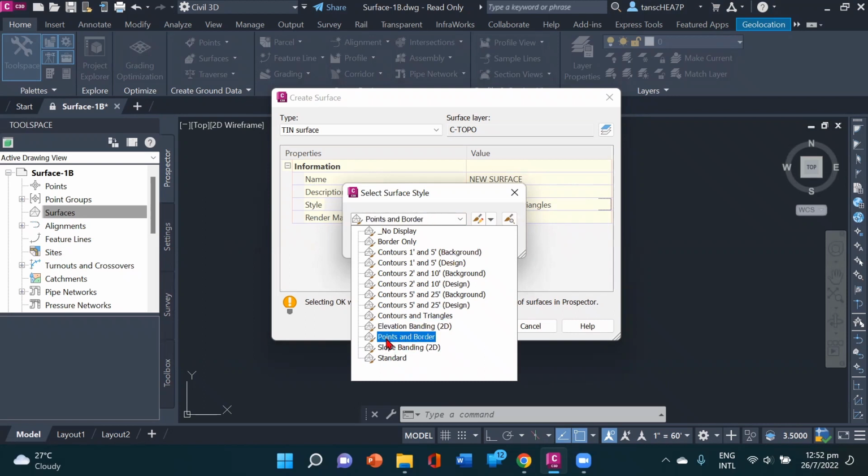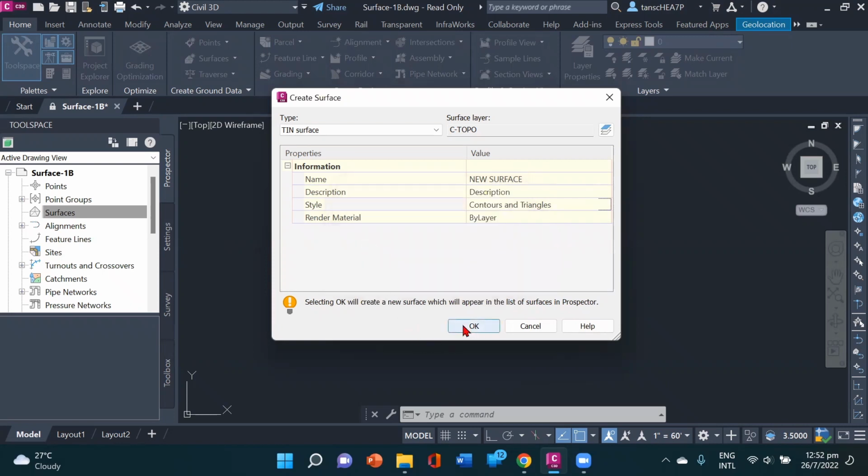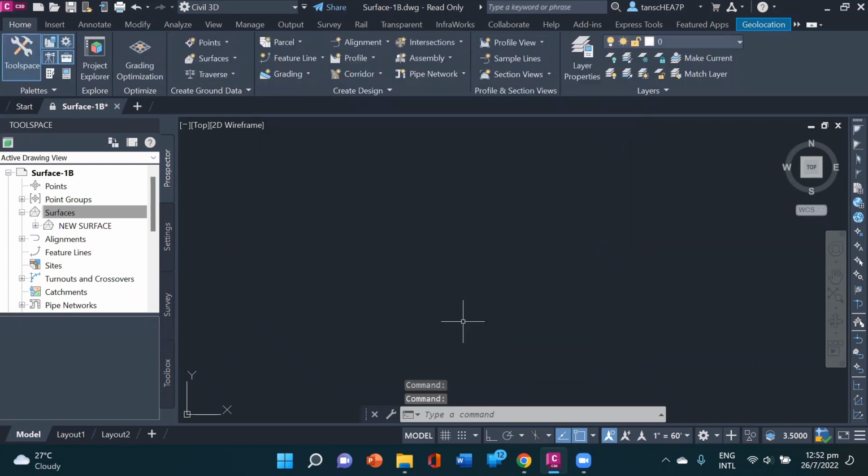If I click on points and border, when I create my surface, it is going to display points and border. In this case, I'm going to use contours and triangles, because when I create this surface, I want to display contours and triangles. I click OK, and now I click OK again.